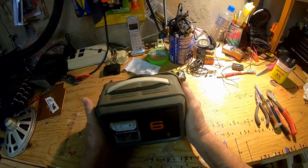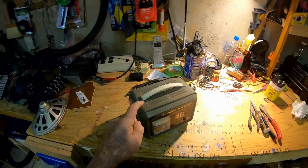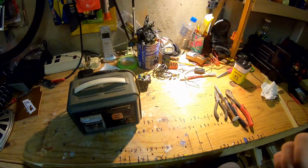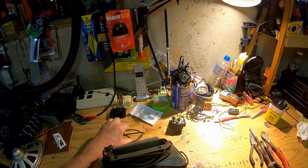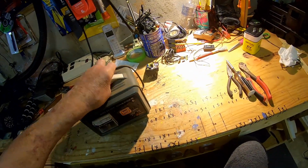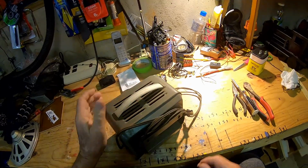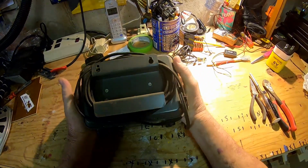I thought about taking this charger apart. And I want to build a receptacle in one side or the other where I can just plug in my 12-volt lights instead of using these battery jumper cables. That's kind of asinine. Probably got a ton of dirt and grease crud in it. It needs cleaned out anyway.